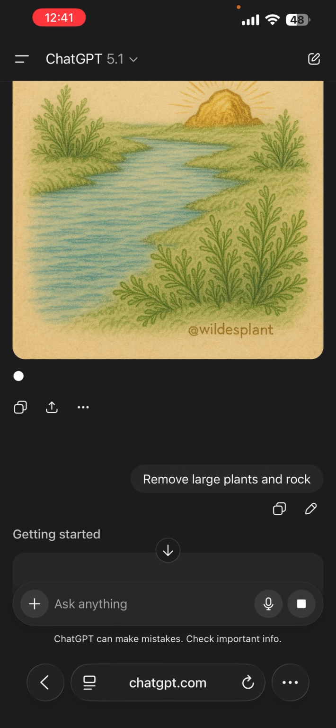So right now I'm saying remove large plants and rocks, and let's see what it generates.